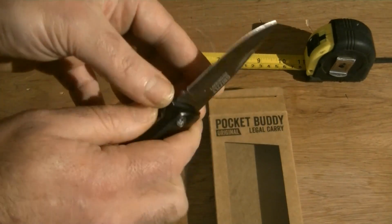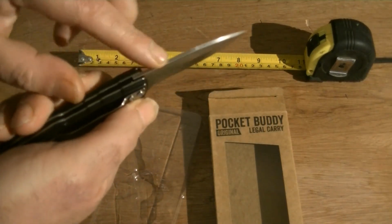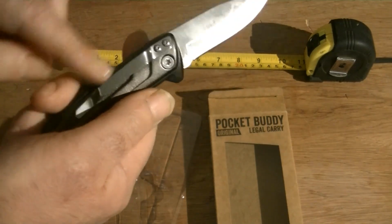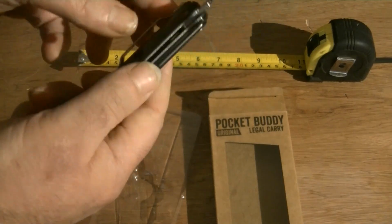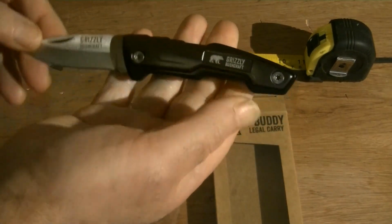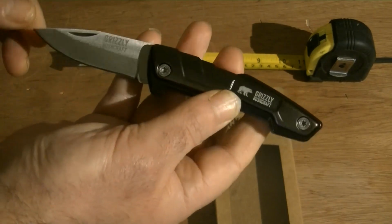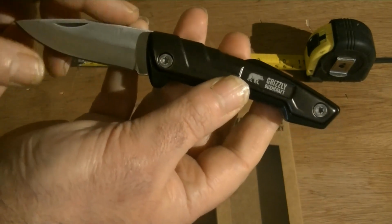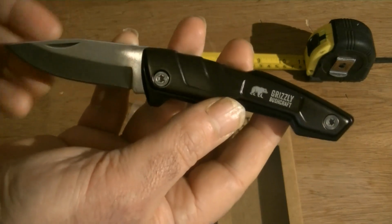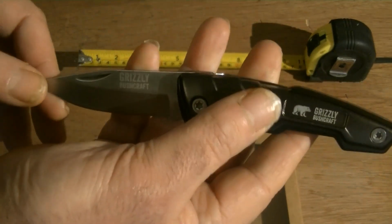You can use this for battening. You can use this on a fire steel. It's got a really good flat edge there for a fire steel. It's got a little clip there, so you can put it on your belt or in your pocket, and it's got a really nice handle. Usually I'm not really a folding knife type person, but after watching WESSEX Blades' demonstration of this blade, I thought this would be a fantastic addition to your bushcraft kit. Everyday carry. It's UK legal. It's under 3 inches. So there's my short and sweet video, guys and girls.